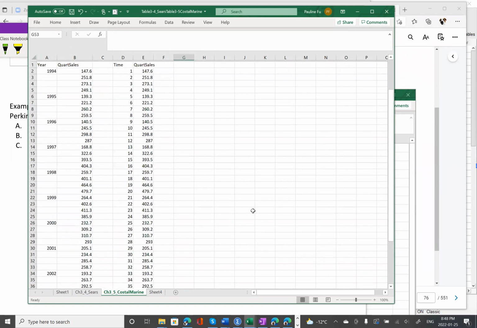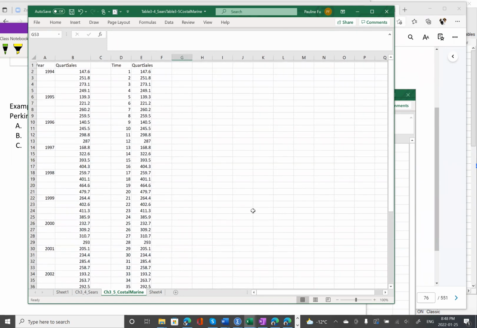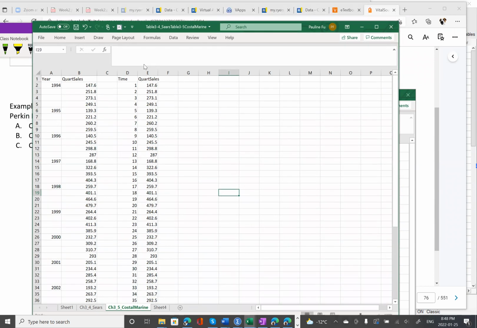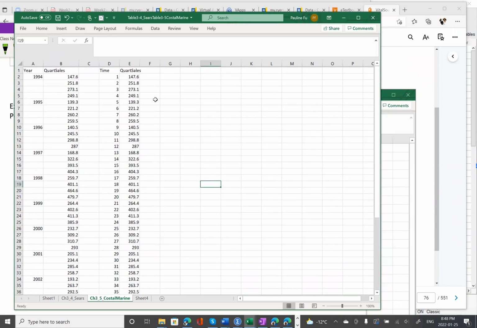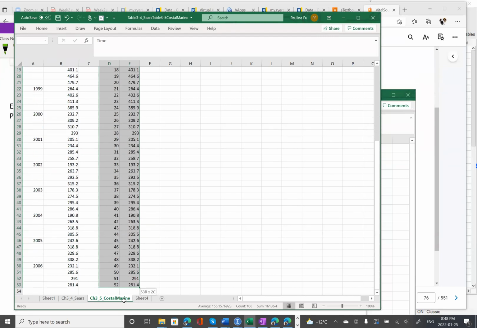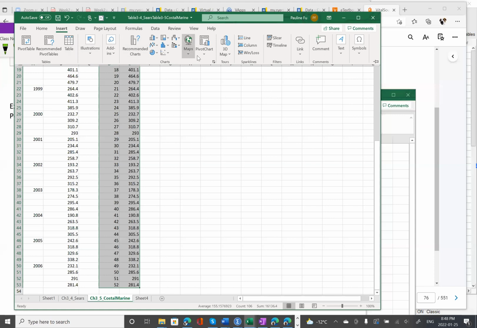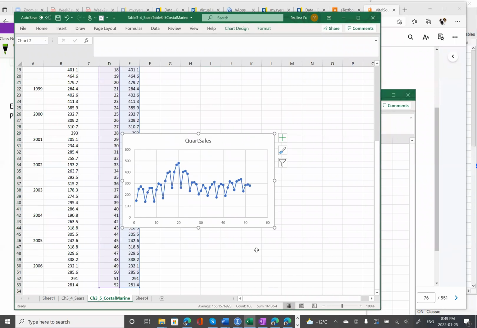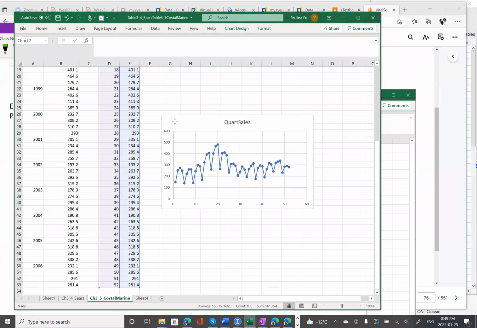So I will do that data manipulation first, preliminary work. Now I have to do question A, create a line chart for the data. Okay, so I'll just select those 2 columns and go to insert. So this one here, scatter chart or line chart.